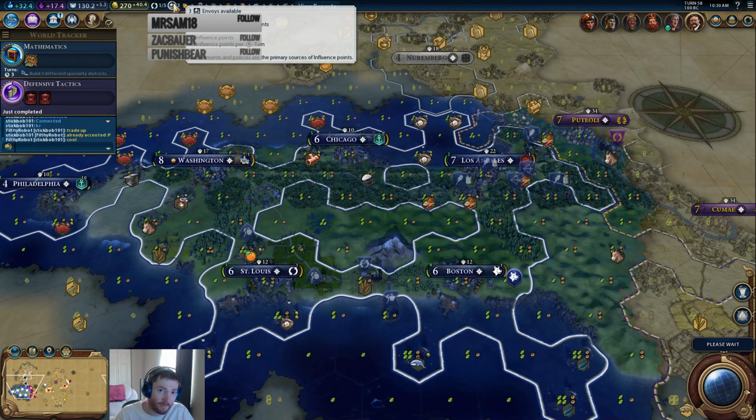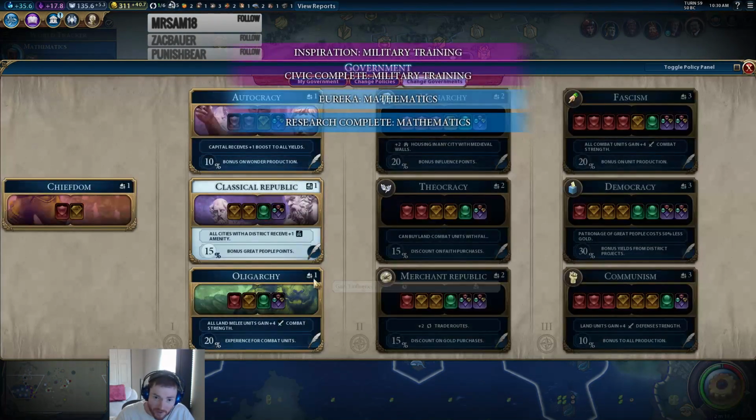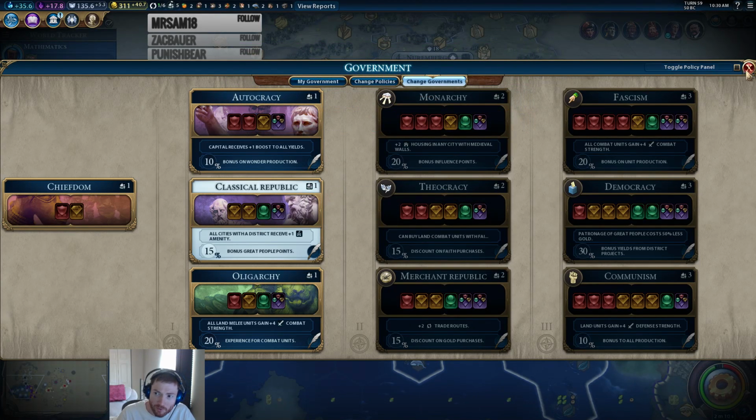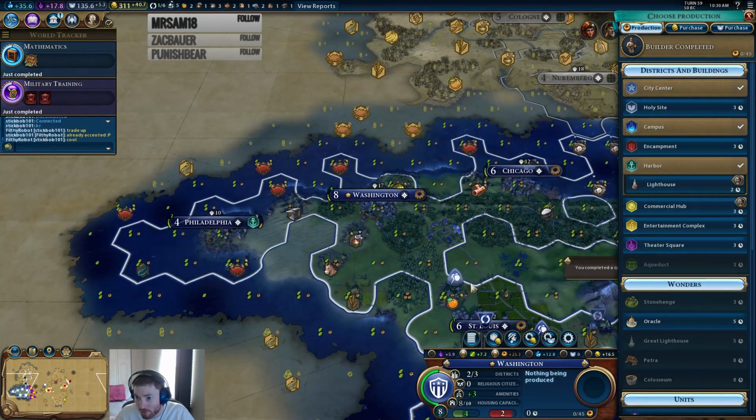If you look at what this government does for me on governments, this government over here gives me 3 influence points per turn. The policy card I plug in gives me 2 influence points per turn. You see how much of a boost that is total? Right.